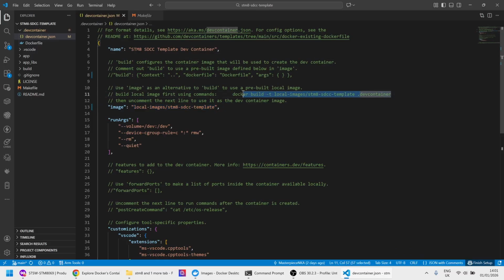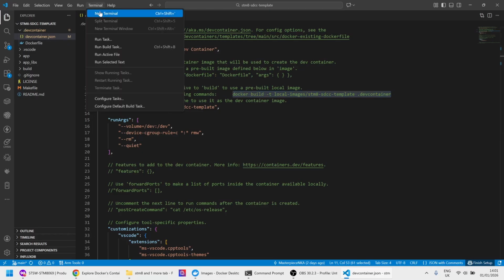What I can do is build a new local image and give it the same name that I want to use. And once I've built that, we'll be able to run that. So let me do that.